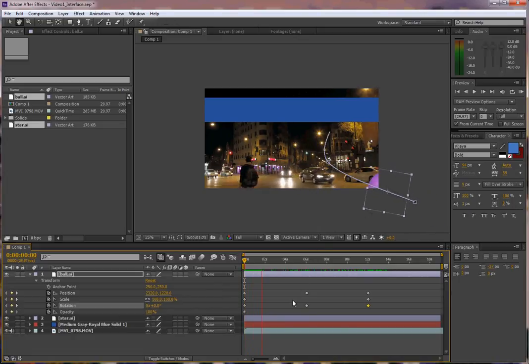So now it's caching the frames so it can play back. And once that's up there, we can stop.